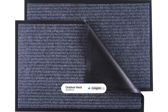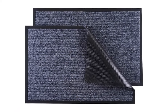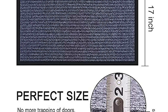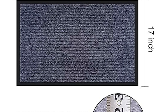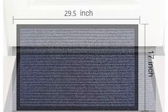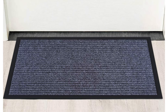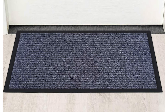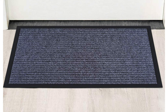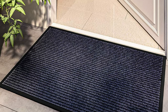This mat measures 29.5 inches long, 17 inches wide, and 1 quarter inches thick. It is made of eco-friendly natural rubber and ribbed polyester fabric to keep moisture, dirt, debris, and mud out of your home. The environmental PVC material and eco-friendly natural non-skid rubber prevents moisture leaks and prevents falls while keeping the mat in place. It will be the perfect welcome mat for the front door and everyday home.